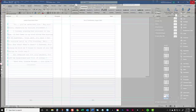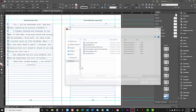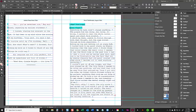All right, and then at the very end, we're just going to place it into a new text frame. So I'm going to do File, Place. I'm not going to show import options now because I already know what they're going to be, so I don't need to show them again. We're just going to select the back matter, click open, and it's going to flow in that new back matter.